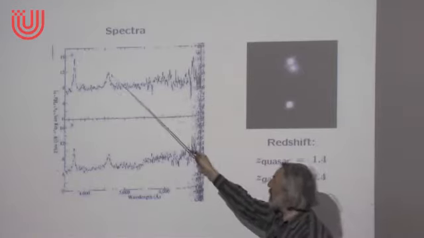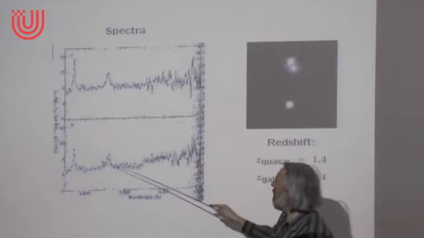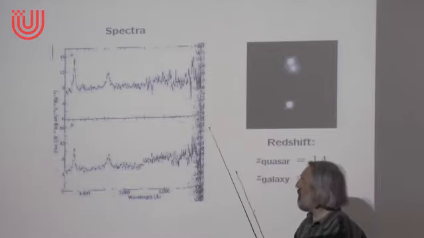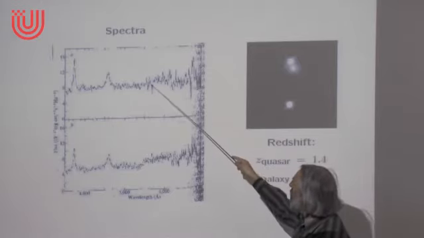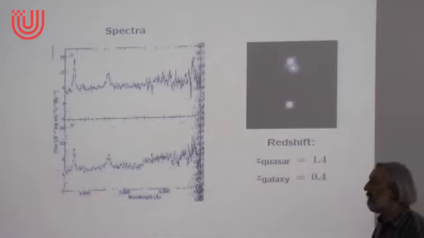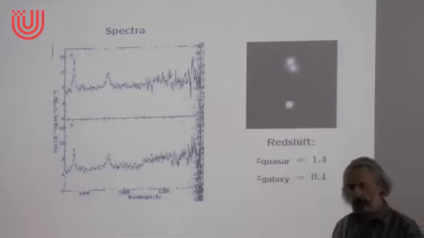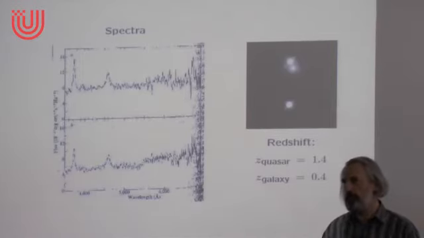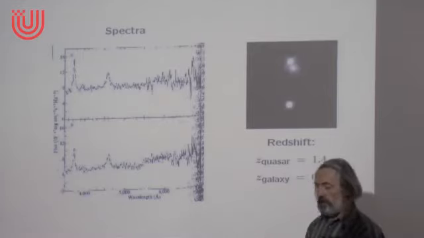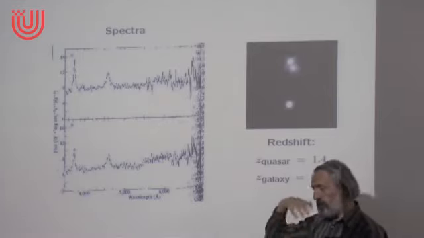So you see this maximum here, this emission line here, you have the same emission line here. They are not perfectly identical, but they are very, very similar. So for instance, you have here an absorption line, which is not here. So they are not completely identical. But this can be easily understood. So the idea is it's actually one object. So the spectrum as it is produced by the light source is precisely the same for both images, because it's the same physical object. And the tiny differences which occur here, they are produced by intervening matter.